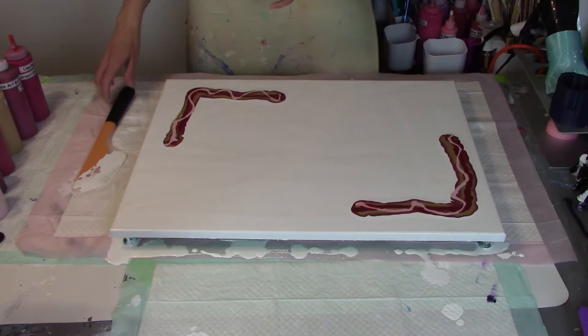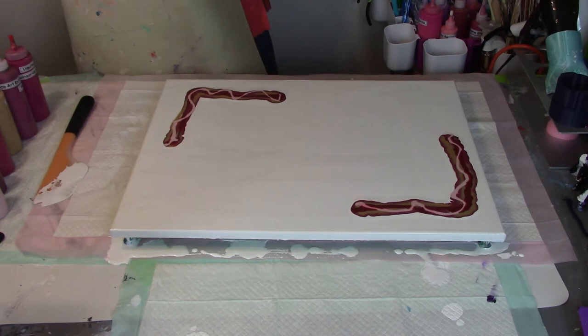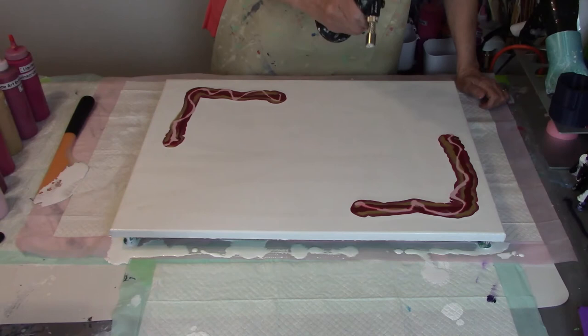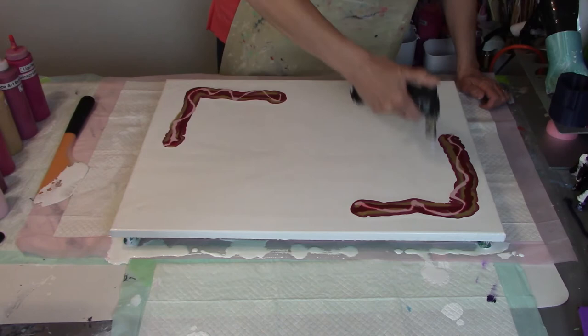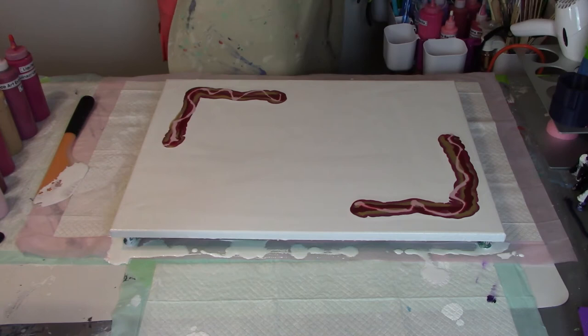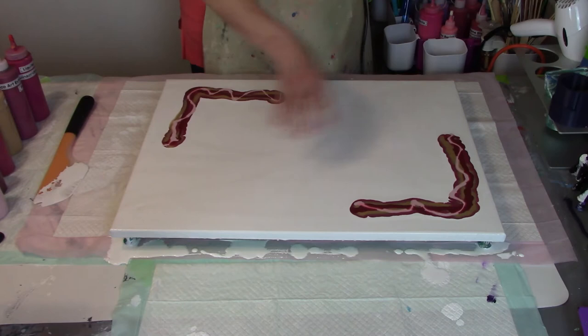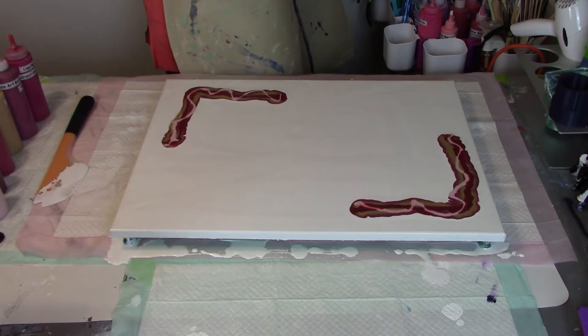Okay, so I'm going to torch these colors because I don't want any bubbles popping up in them. And by setting them, it's giving some time for them to kind of settle in before we blow it out. And I think, because I'm using the small corners, I was going to go with this bigger one tonight, but I think just because of how I want this to come out, I don't want to cover the whole painting, and I think the bigger one might force me to do that. So I'm just going to use the little one we've been using.